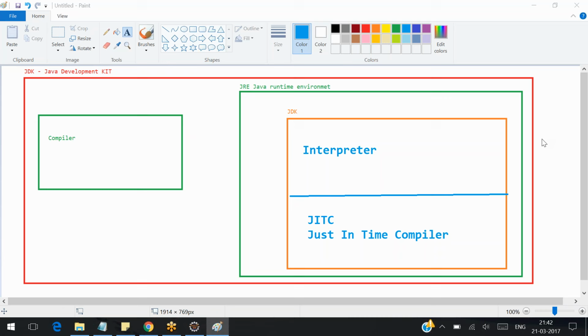Now, to answer your question, there is a significant difference between the just-in-time compiler and the interpreter.